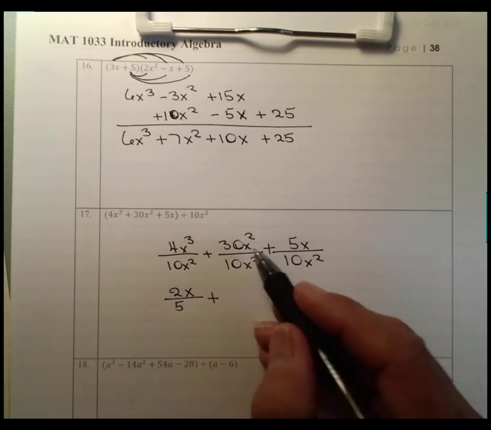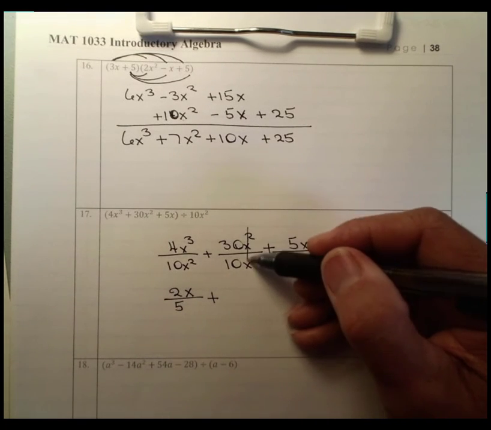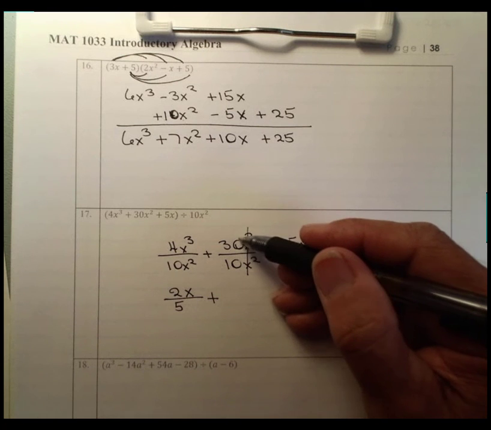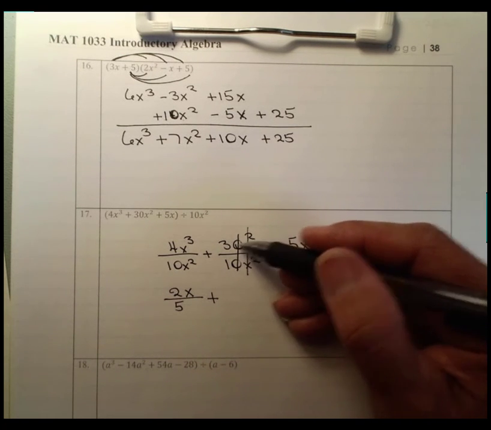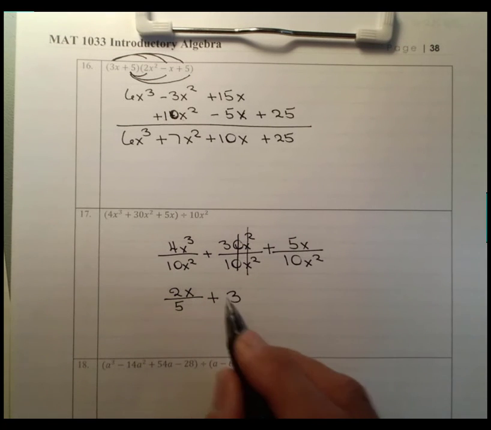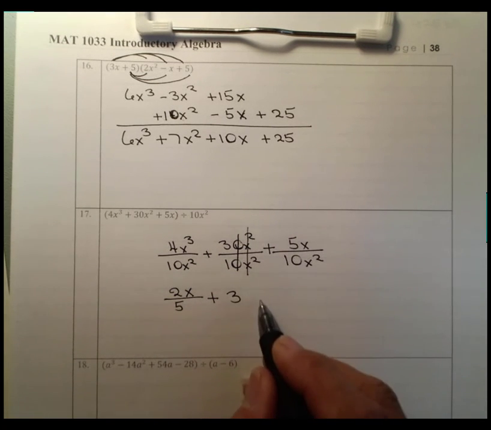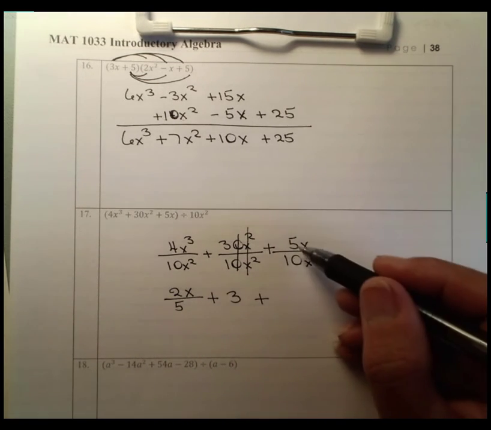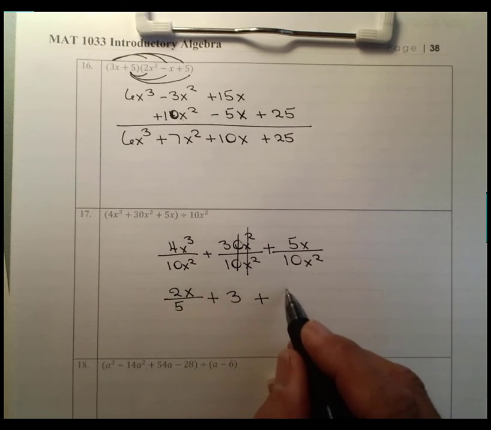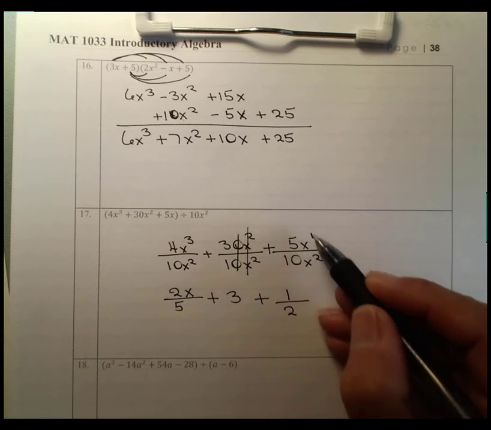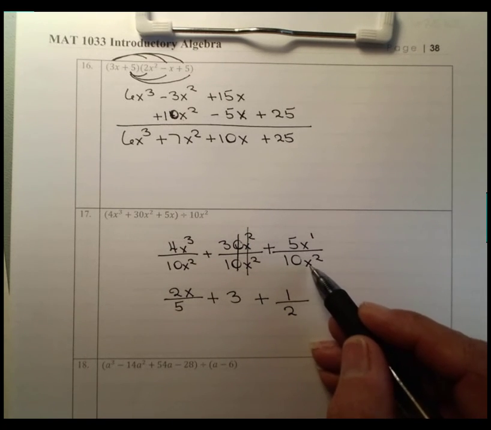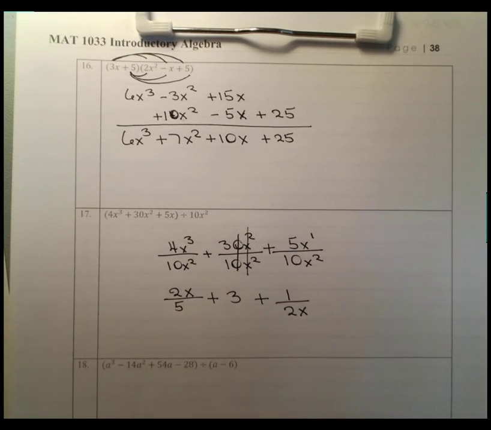Plus, this one, the x squared over x squared just reduces. And actually, I could also do this and say, really, well, you could just say 30 divided by 10. What is it? 3, isn't it? Now, let's say this is going to be plus this third one. Now, 5 over 10 is the same as 1 over 2. And x over x squared, I would subtract them and have x remaining in the denominator, because that's where the bigger exponent was.